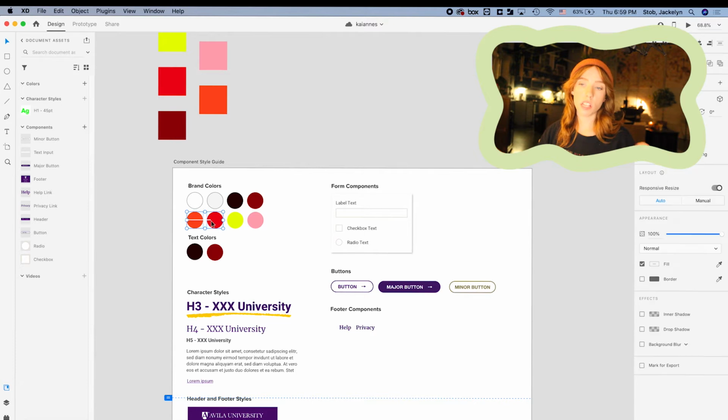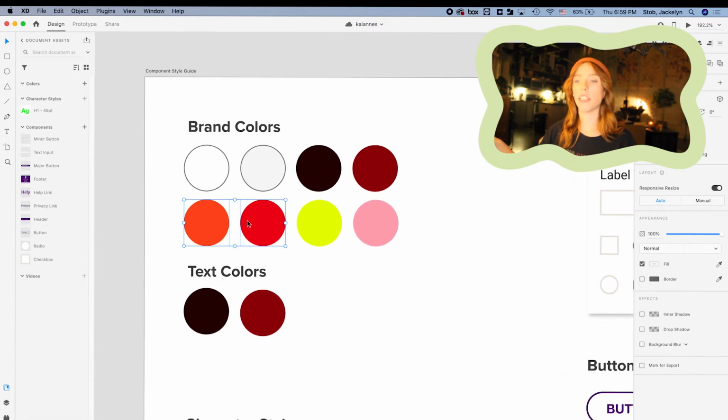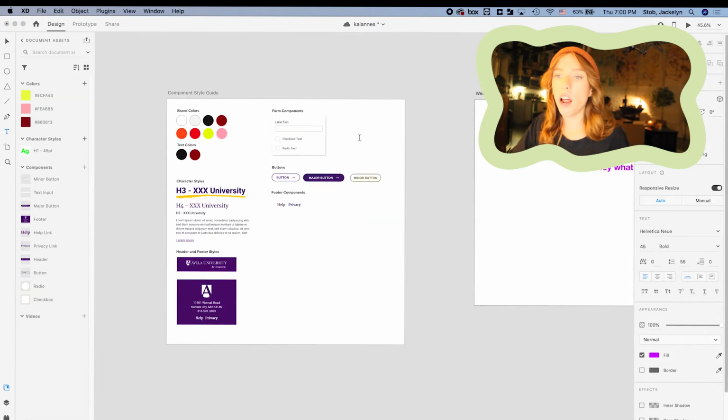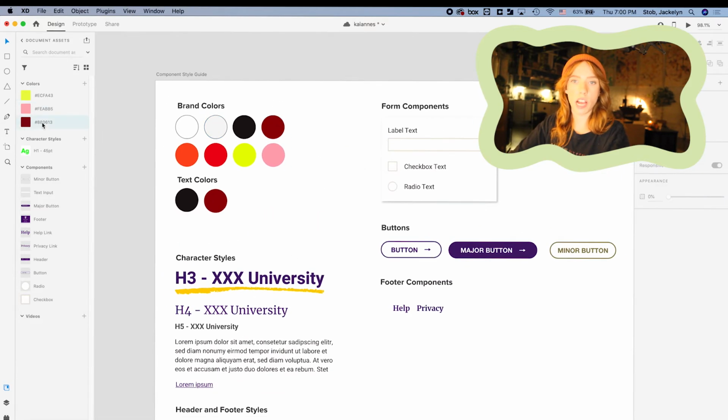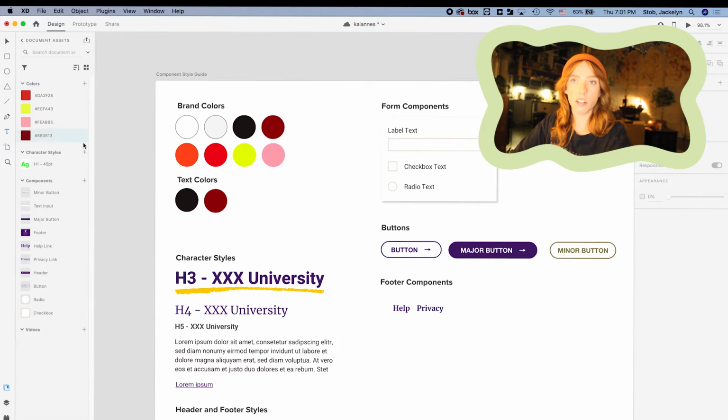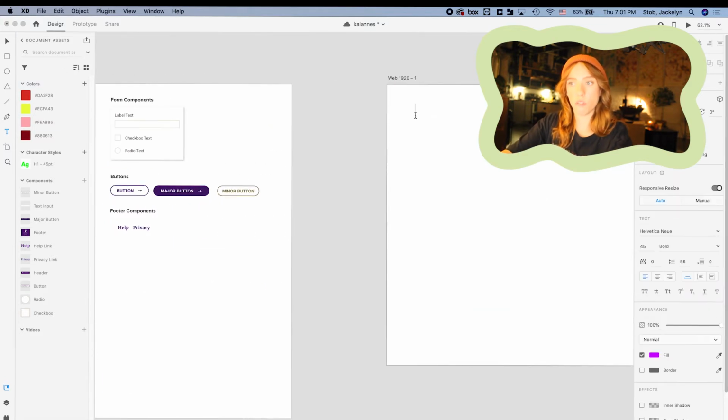With these orange and red colors, I just feel like the orange is a touch too bright, kind of like the yellow, and the red is a little too blood red for me. And I really do feel like this maroon color is more of a primary color for Cayenne's hot sauce anyway, and to me it just makes the most sense for it. Okay, so I have my colors all picked out here, and I just added a few to the side by selecting and adding plus to it. And the reason why I like to keep my colors over here on this side is, again, for efficiency. So if I were to have a header and it would be like, hey, what's up?